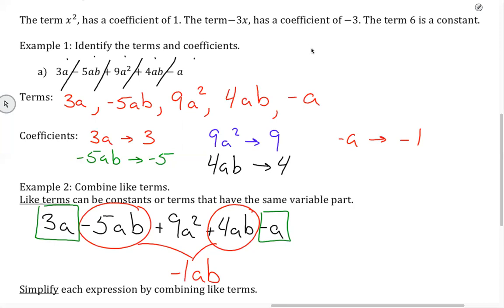Now for the green part, we have 3a minus a. That's 2a. And last but not least, this guy doesn't have a partner. So that is just 9a squared. Now you can see that coefficients, when simplified, are more meaningful. Like in the problem above, yeah, we have a ton of coefficients and terms, but I'd much rather deal with this example where we combine them, okay? Because it's a lot neater.